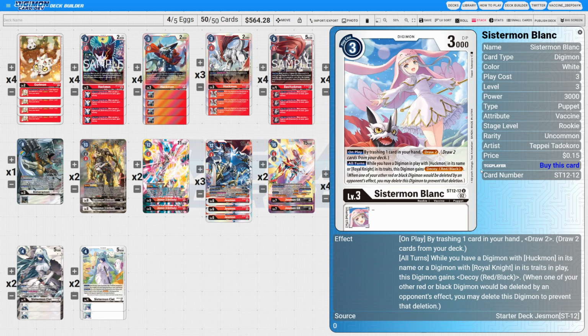She also gives you a Royal Knight decoy, but from testing, it doesn't really work, because if they're going to remove your Jesmon GX, they're probably going to find a way to remove her. But having her as like a stop sign, that if they don't have the possibility to remove her, she's not gonna remove your big stack, which is, you know, good.